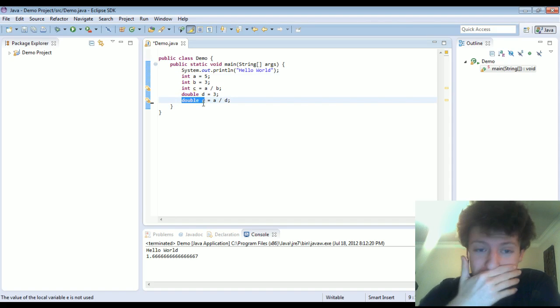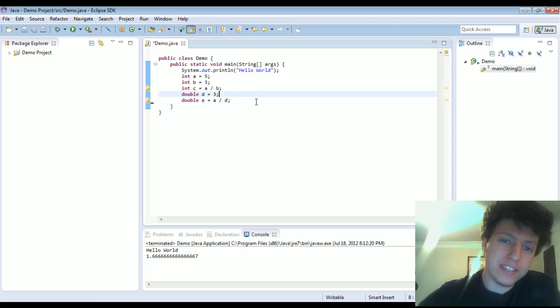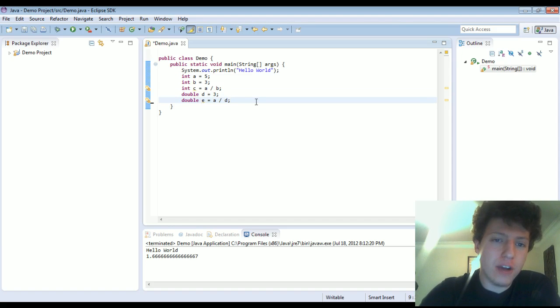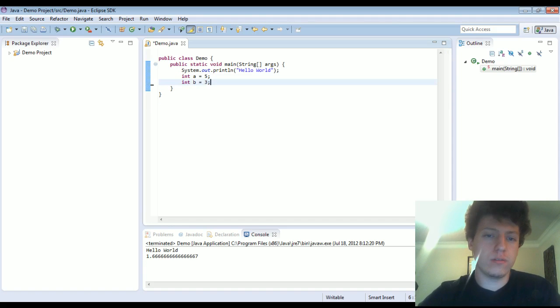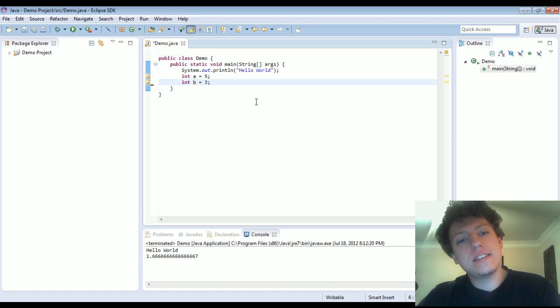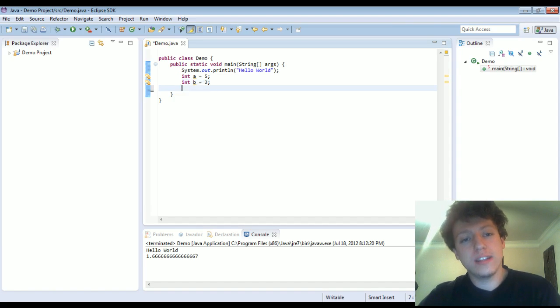And what it ended up doing there is casting, which is the next thing we're going to have to get into. Casting is how you convert from one data type to another. Let's say you want A to be a double. Well, I could just say double C equals A, and it'll do the casting implicitly for me.